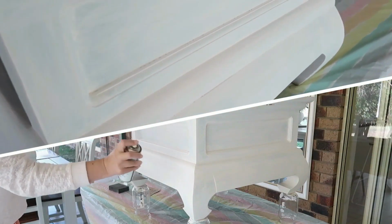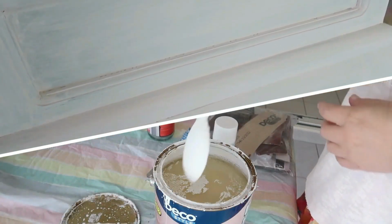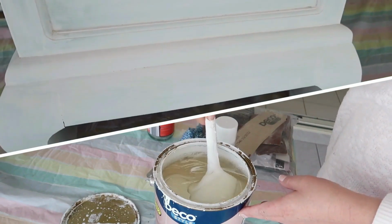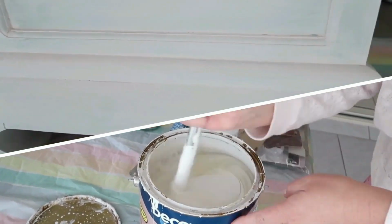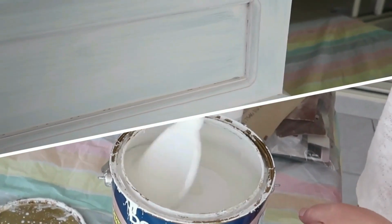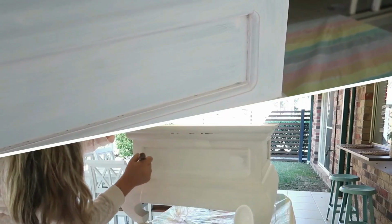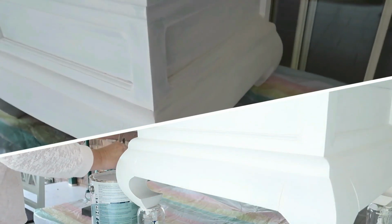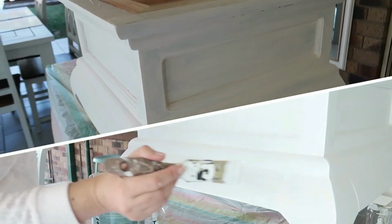I might sand it back again a little bit, not taking anything off, just to neaten things up where they might be a little bit thick. I'm going to spray it with Kmart matte varnish. And because I don't have any stain blocker, I think that might help. And hopefully, then I'm going to resort to my algae paint because that always works well and it covers well. So I might start doing that and hopefully it will be fine.